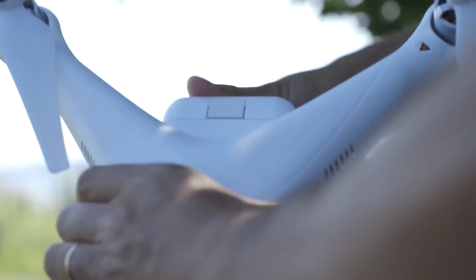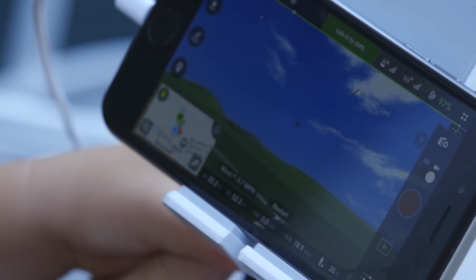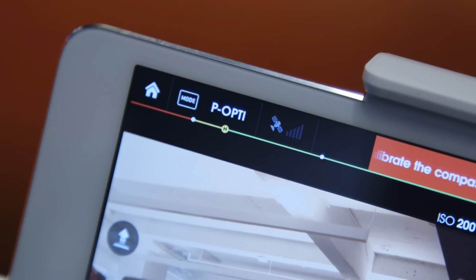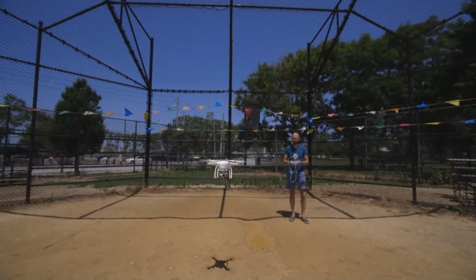The battery on the new Phantom routinely lasted me 20 minutes or more per charge, which is great for a drone of this size and price. The app also provides a very helpful status bar showing exactly how many minutes of flight time you have left and when you're approaching the point where you won't have enough battery for the automatic return to home feature to function. The P3 has one button takeoff and landing, both of which worked well.